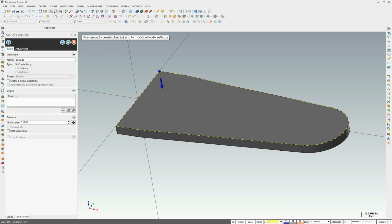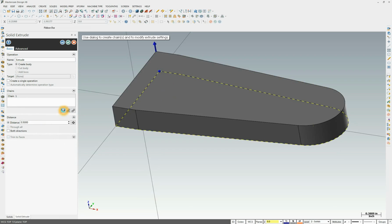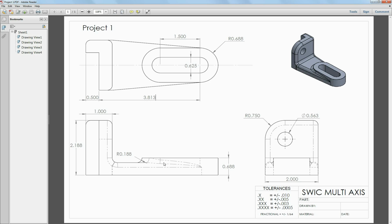So we'll prove that. We're going to create a body, and we're going to come up 0.5 inches. I'm going the wrong direction. I want this to come up, so I'll just flip the direction. And there we go. We have our first feature, this base.